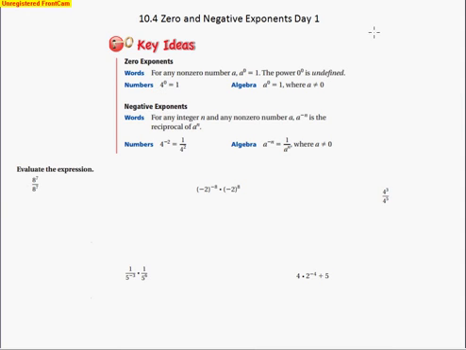Well, let's take a look at a concept that we'll be looking at today, which is dividing expressions with exponents. And so let's say we had this: 4 to the second power over 4 to the second power. If I was to write this out in expanded form, I would have 4 times 4 on the top of the fraction and 4 times 4 on the bottom of the fraction. Well, when I go ahead and cancel out common terms, you see how the 4 divided by 4 makes 1. And when I cancel out this 4 over 4, that makes 1 as well. And when I multiply 1 times 1, I get 1.